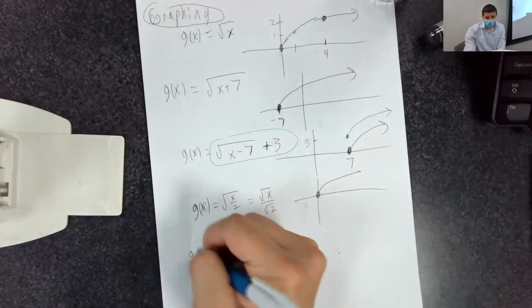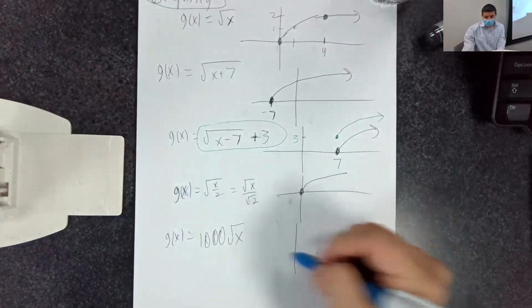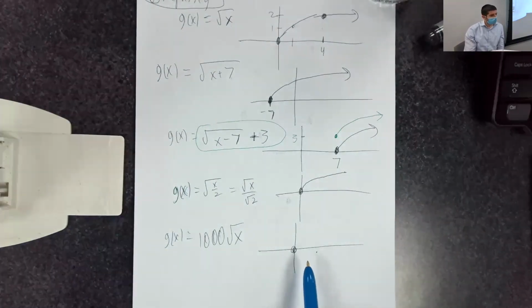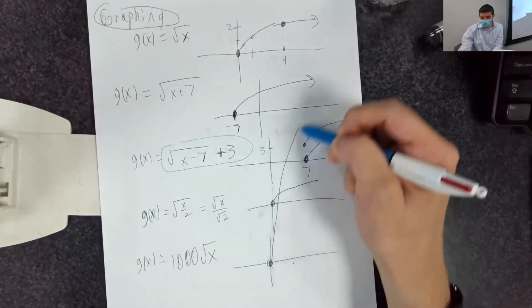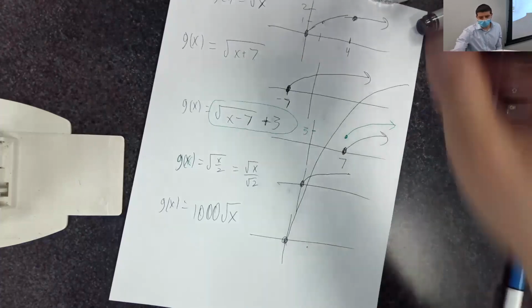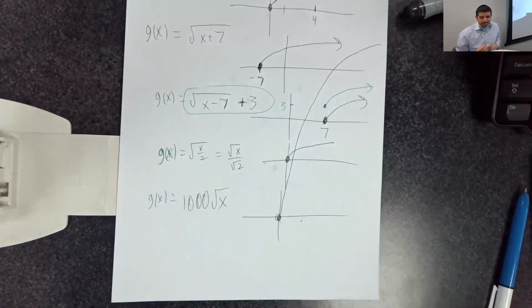Maybe a good example would be g of x is equal to 1,000 radical x. I'm not shifting it, but if I'm plugging in 1, then I get 1,000, so it's this big, crazy enlargement of what I had. And that's called scaling. That's less common. Don't worry so much about that. Okay, questions about graphing? Use that trick. It'll save you a little time.